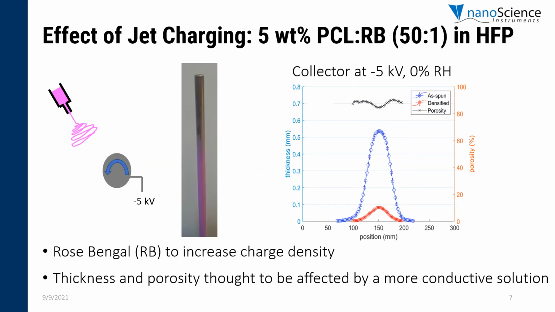Now, in order to study the effect of shard density with porosity, the dye rose bengal was added in solution at an overall ratio of 5% PCL and 1% rose bengal. In order to maintain similar conditions, every single electrospinning parameter was maintained, and the collector voltage that was studied was minus 5 kilovolts. The first change that we see with the addition of rose bengal is a more focused deposition in the central area of the mandrel with a thickness up to 0.5 mm, as opposed to the previous sample without the rose bengal, where the thickness was about 0.3 mm.